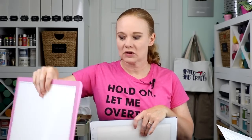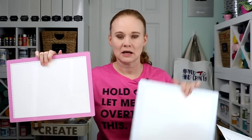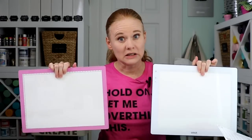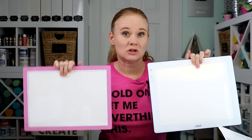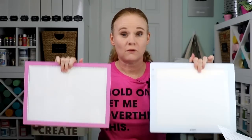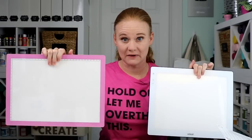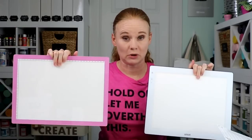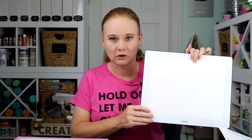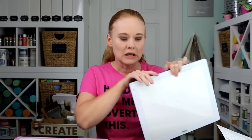So I think that the iVyne and the BrightPad Go are equivalent, both in brightness and durability and scratch resistance. So I would, for the money, probably go with the iVyne because it is considerably cheaper. Now, if you are just a Cricut fan and love all their products, I don't think you can go wrong with the Cricut BrightPad Go. I really don't. Corded versions, I did not find a great alternative.